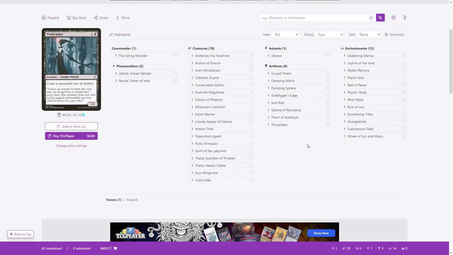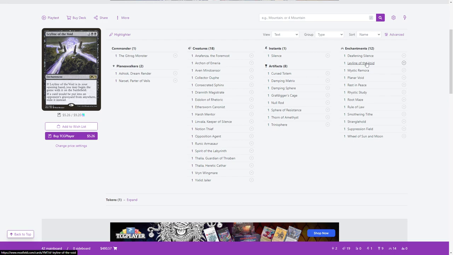On to Leyline of the Void, which is essentially the same thing except without the ETB exile. As a Leyline card, it does have the, if it's in your opening hand, you may begin the game with it on the battlefield, so a turn zero spell. This is not that good because it's so inconsistent. You don't want to be spending four mana after, say, you miss the turn zero.